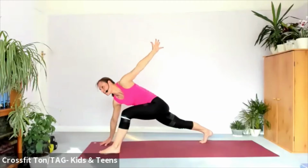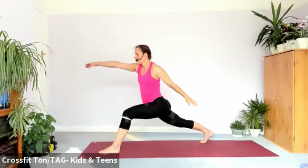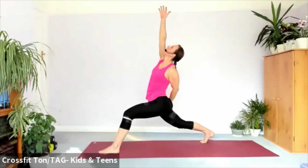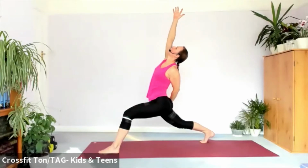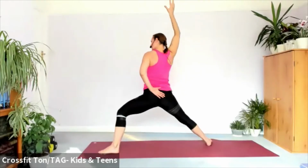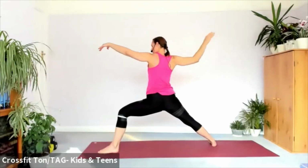Right arm reaches up. Left hand on your lower back. Wrap it around the outside of your right hip. Take a big inhale here. And then carry on moving the right arm to the back. Warrior 2. Right heel flat. Left arm to the front.